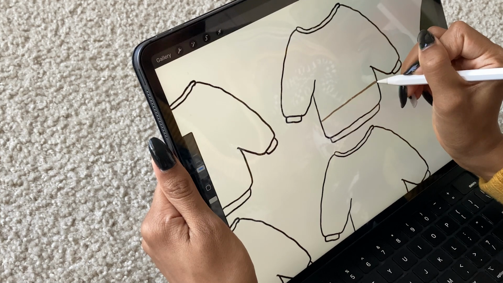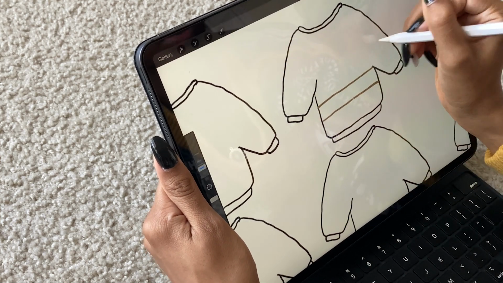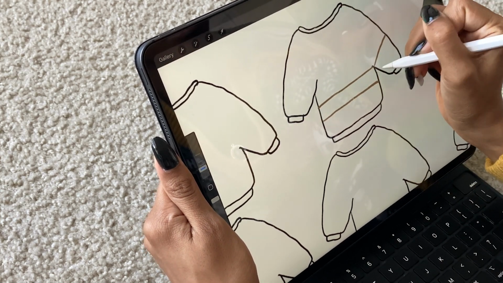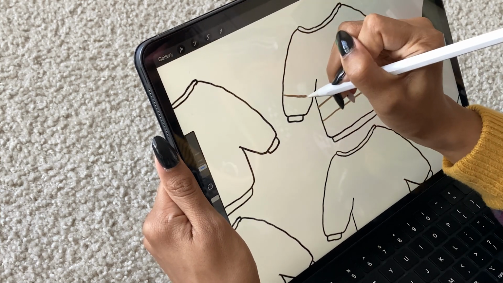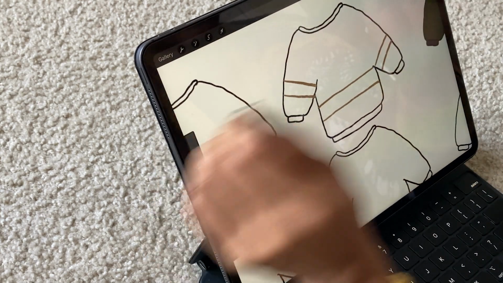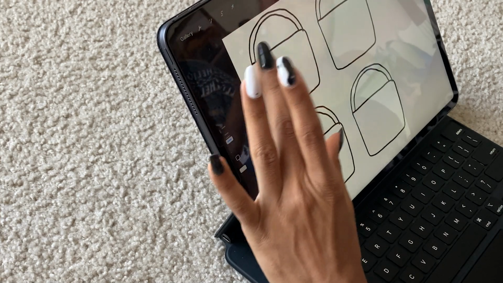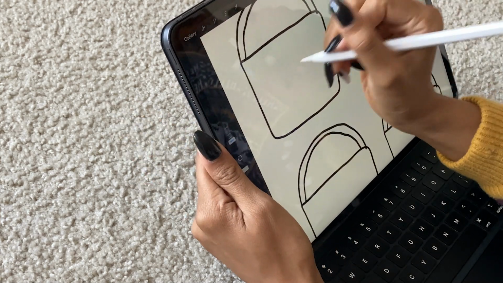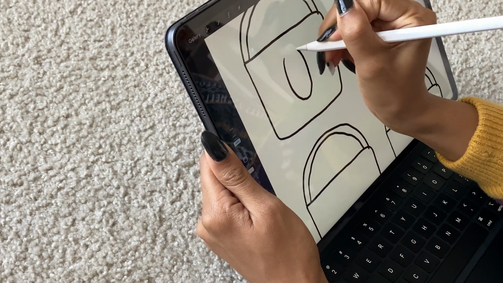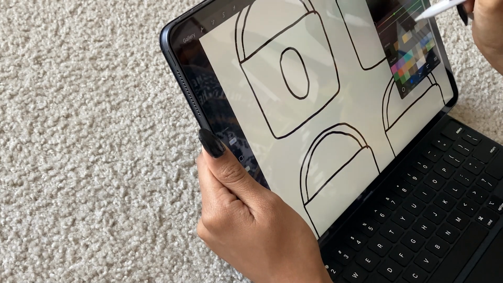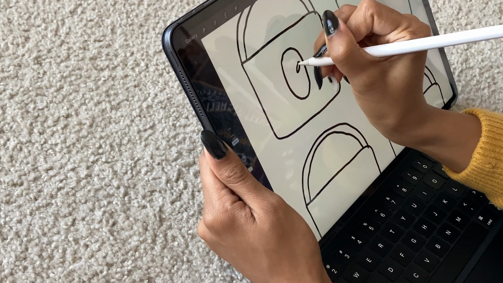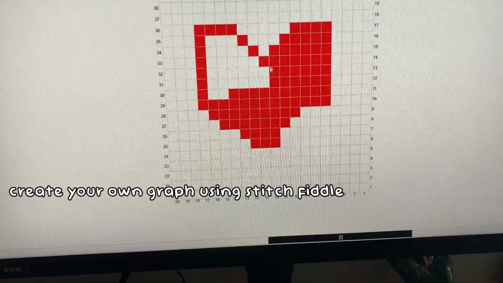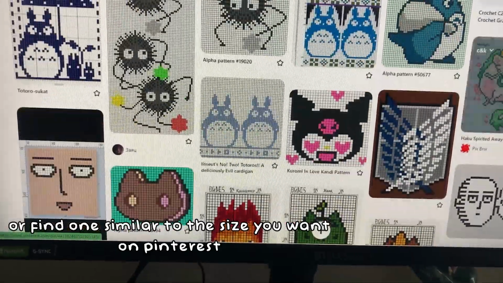When you're working on your designs, make sure you're adding in those details visually that you want to see if you truly want them. And it's perfectly okay to go back on an idea that you thought you wanted. That's part of the process. For the bag, the measurements are going to be like my no face one here. The only difference is going to be the color and the graph I use. For the graph, there's two ways you can do it. You can either create your own if you have a specific design you want, or you can find one on Pinterest that fits your theme.